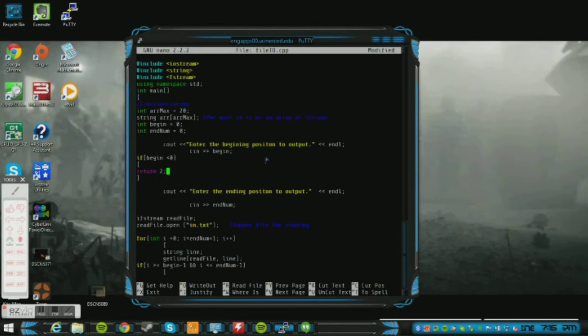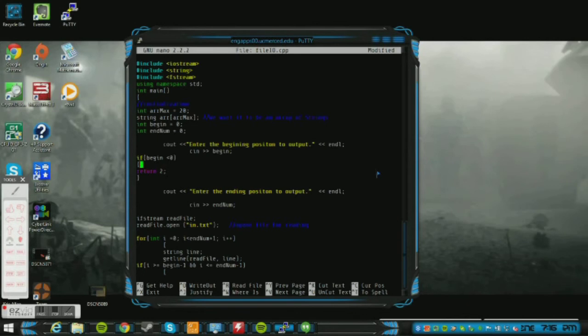Now, I want to go over this again. The return value, it doesn't matter what you return. Now, if you have a specific function that you want to perform or calculate something, this return value will matter. But for this instance, this return value could mean a flag. If you flag it, it could be like 1 is good, 2 is something went wrong. So this is what 2 is.